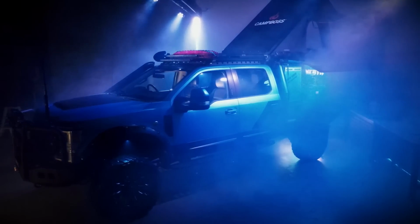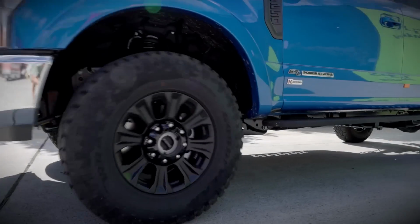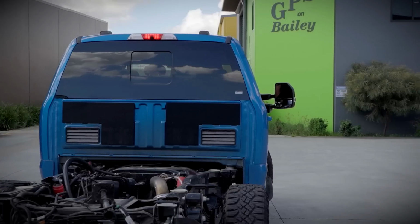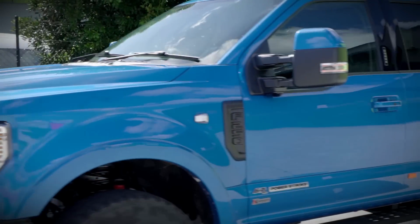I chose the 6.7 litre turbo diesel because it had the biggest cubes, the biggest horsepower, and the biggest newton meters of torque of anything in its class. An F250 base model comes with a well body. You don't need to convert it from a wagon to a dual cab. It's already a ute.